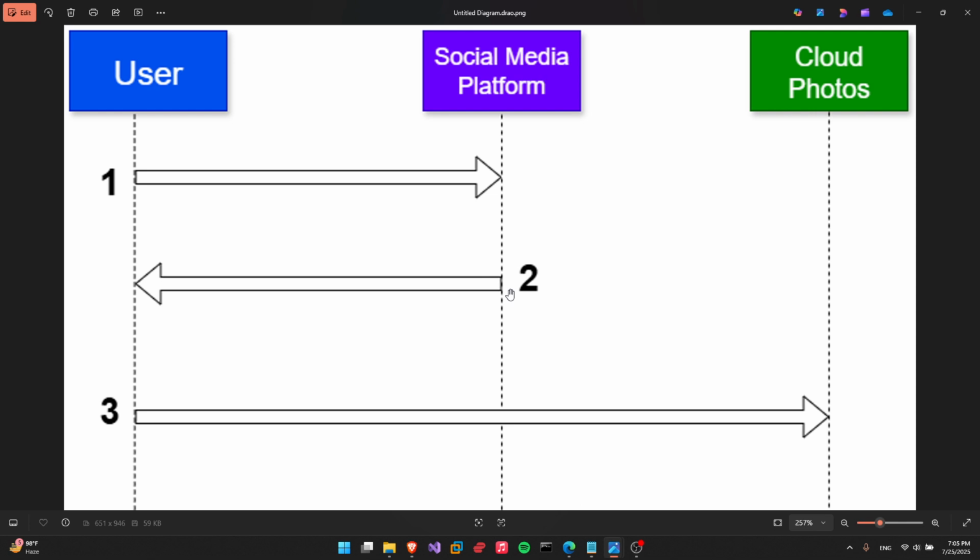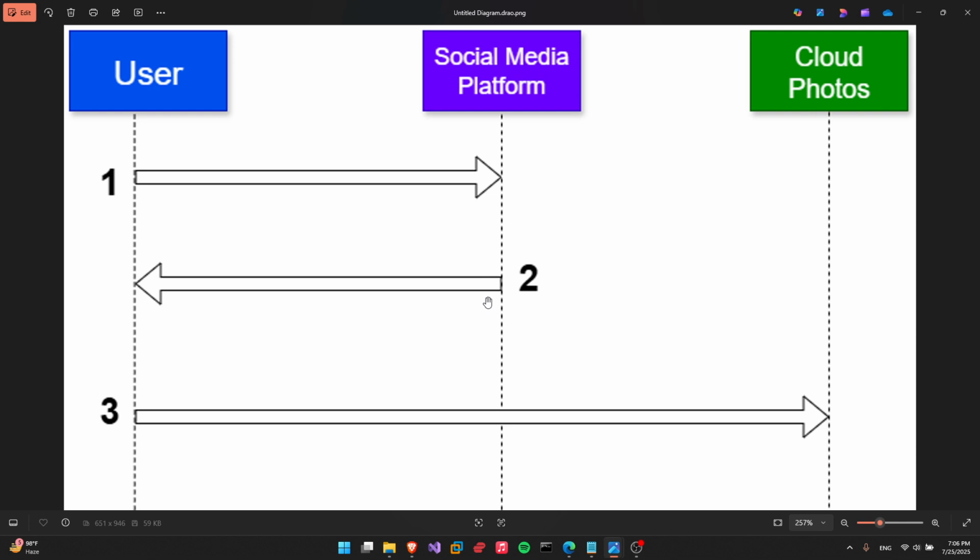It will also share the redirection URI to which the authorization server will send the user after the access is granted or denied.